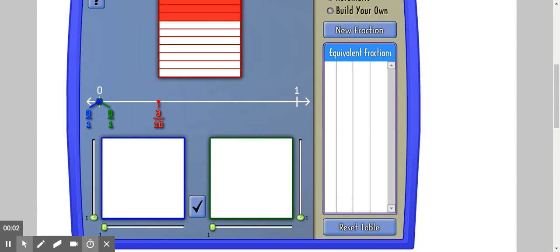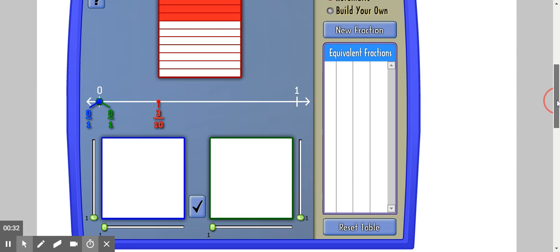Okay, so the link that you are going to put in to get to the game or the practice that I want you to play, if you look right here, it is going to be in your Google Classroom. You're going to type in goo.gl, then a little backslash, then lowercase n, 1, capital N, lowercase w, 3, and then capital N. And it's going to take you right to this page right here, okay?